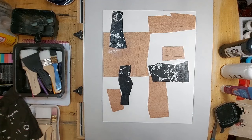Okay, the first thing I will do is mix some titanium white and some of this deep magenta. Now I will see if I can arrive at that pink color that's in the inspiration piece. Because this is a color I rarely use, but I think it's a very interesting color.